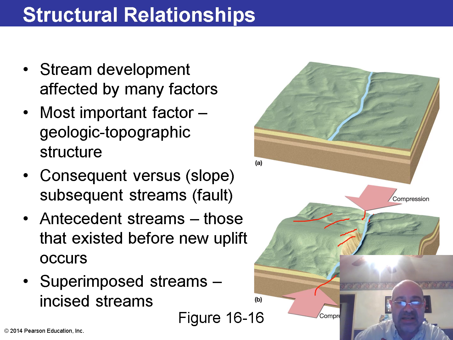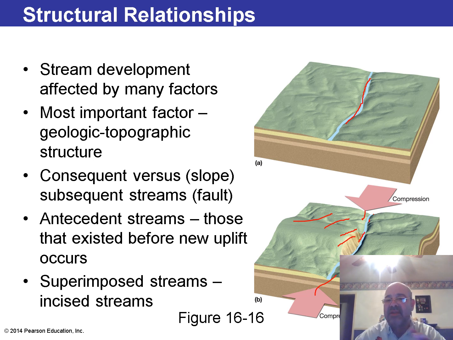Antecedents, those that existed before new uplift. This is an antecedent, existed before, and it incised. And then superimposed streams are incised streams, okay? So here we go. This has been incised, it's antecedent, superimposed. This could also be antecedent because it was already here, but now we have uplift, okay? So there's some different things going on.